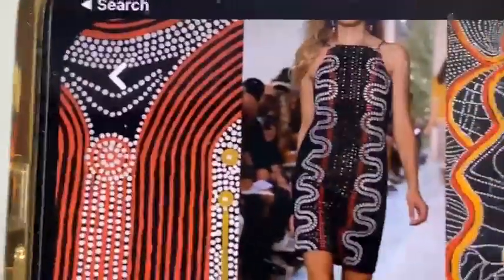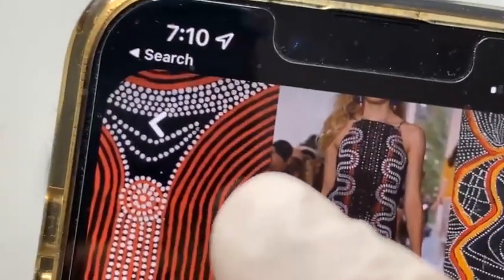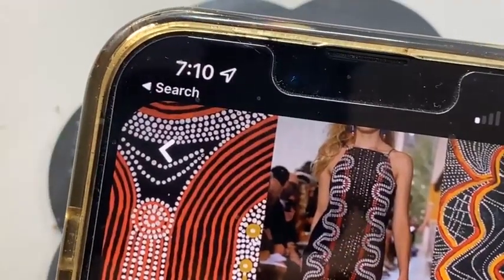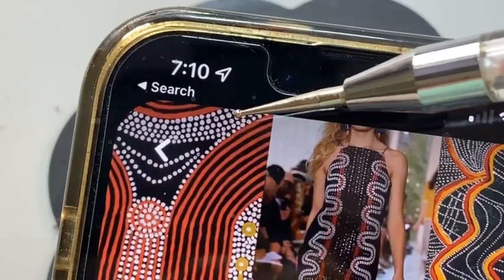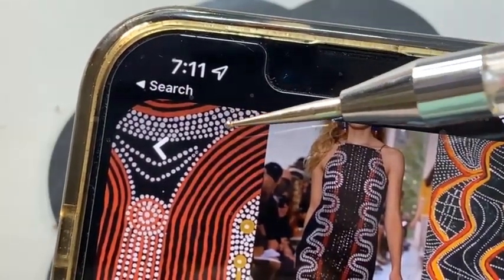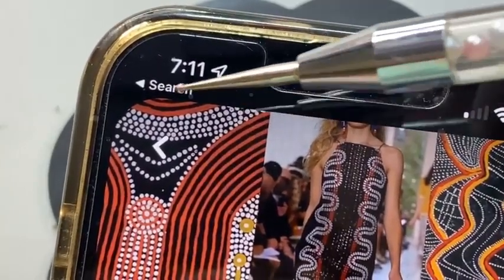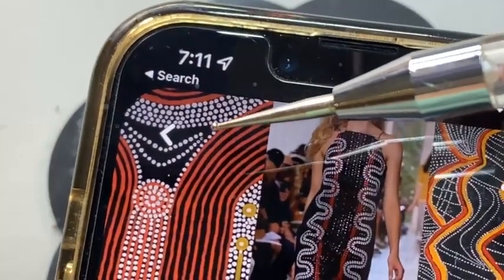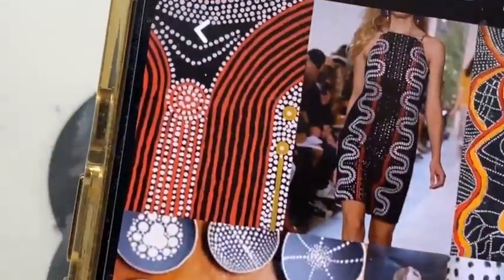Another thing that I love, this clearly looks like a print to me, just as an artist who's done a lot of art through the years. Look right here on these dots. Do you see the black dot inside the white dot? This is something that happens when you're using a dotting tool to make your dot. So I feel like whoever the artist was who made this print, or just painted this by hand, definitely used a big dotting tool to do their thing.